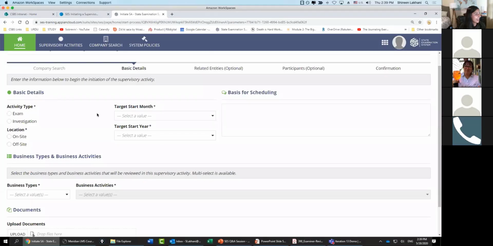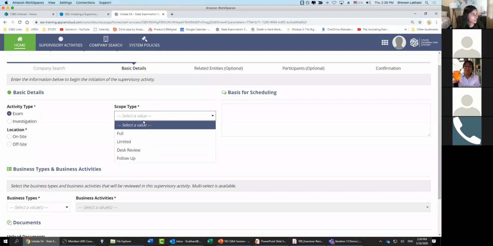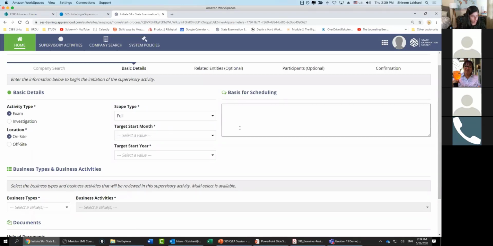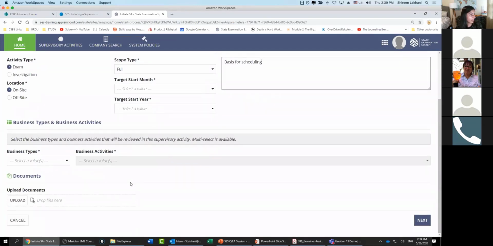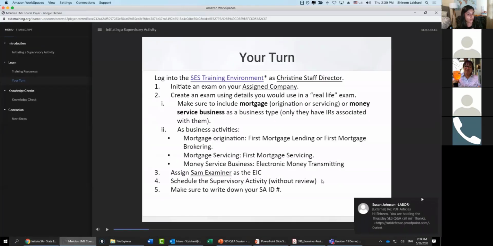Okay, so I'm just going to do a full scope. And then here, for this particular exercise, you get more detailed. So I'm going to select mortgage origination, and I'm going to select mortgage lending as the business activity.